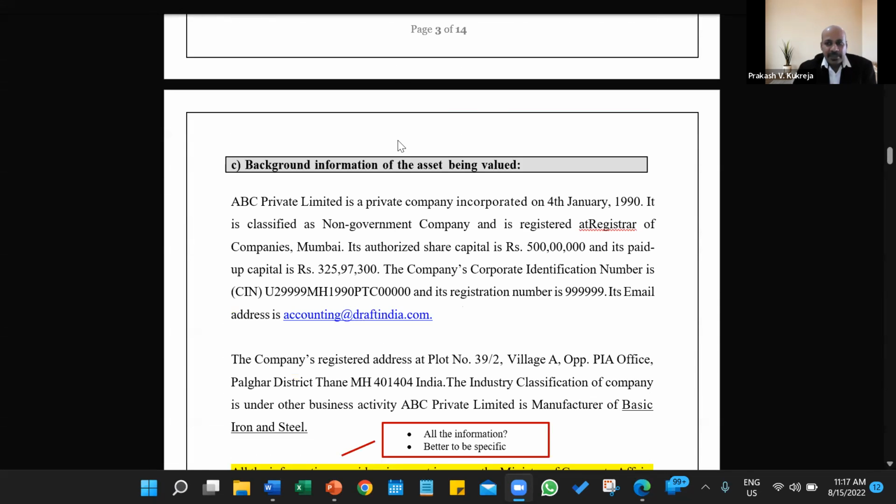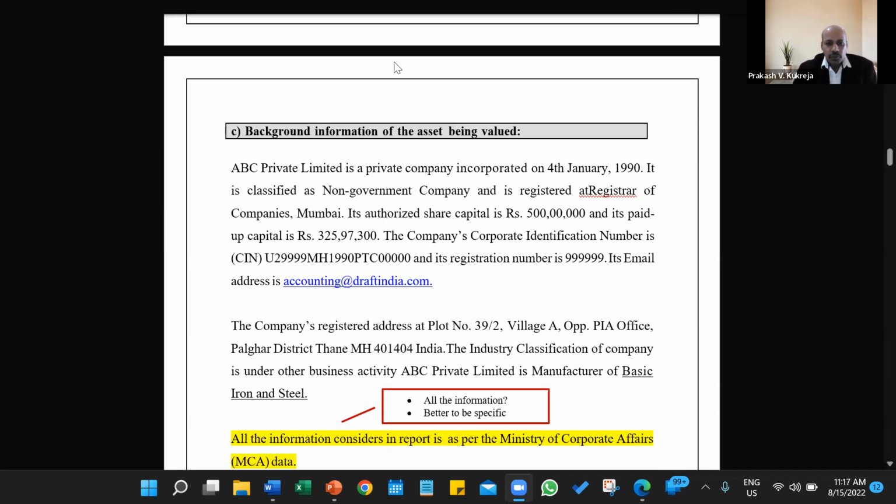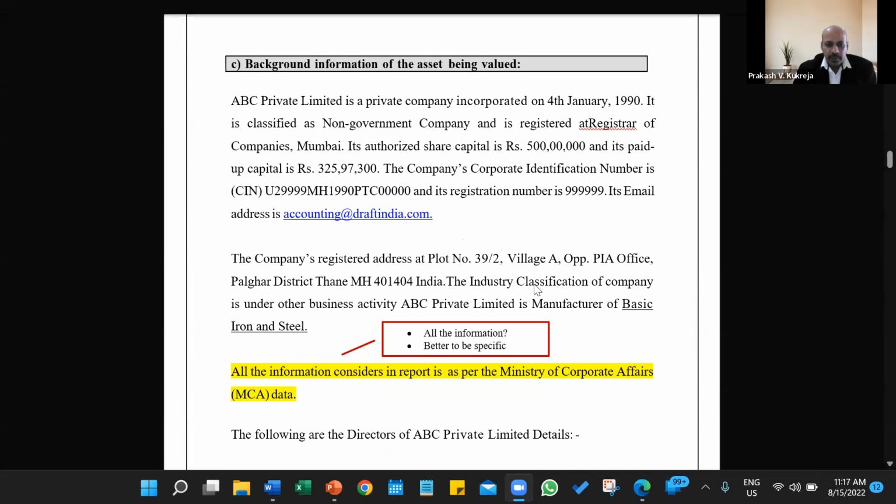Now, what I mentioned in the beginning is that first you should provide the information or the background about the asset, right? So either if it is a property, a machine, or a specific company you're looking at and its assets. Now, this is coming at point number 3. So these are some basic information, which is fair: where the company is located, what is the structure, what is the registration number, and so on.